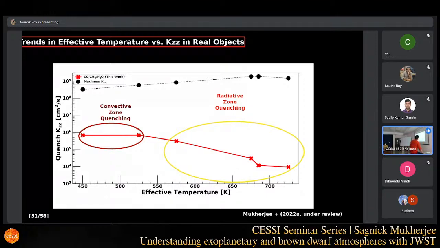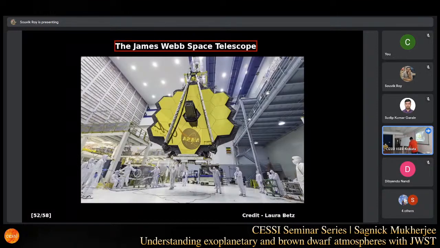But let's come back to JWST. As I said, JWST is an infrared observatory. And good news is it's not on Earth. It's far away from Earth. Plus, it's very cold. JWST has been cooled down to very low temperatures so that its own black body radiation does not get captured by its own detector, because that's what tends to happen in the infrared. So it's a very cold and a very big observatory out in space.